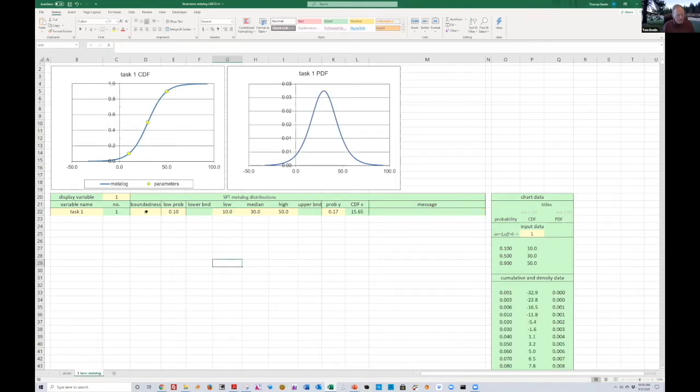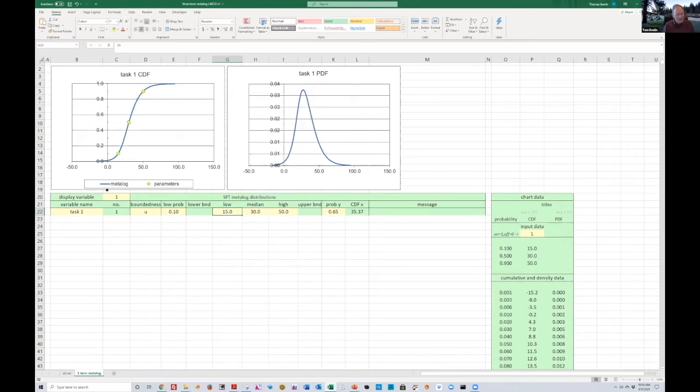Now, suppose you said, look, what I really want here is, suppose this is a cost for a task or something, and you see that the unbounded metalog is in fact, I'll put a 15 in here just for illustration purposes, going below 0, and you say, well, I don't want that for a cost.